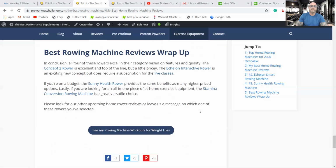And that's it. So I've got the best one for each category. Prices are in between, I think, $300 and $1,000. Don't spend less than $200 or $300 on an exercise bike. The ones that are $150, $200 are junk. If you need parts for them, you won't be able to find them. There's a list of issues with that.